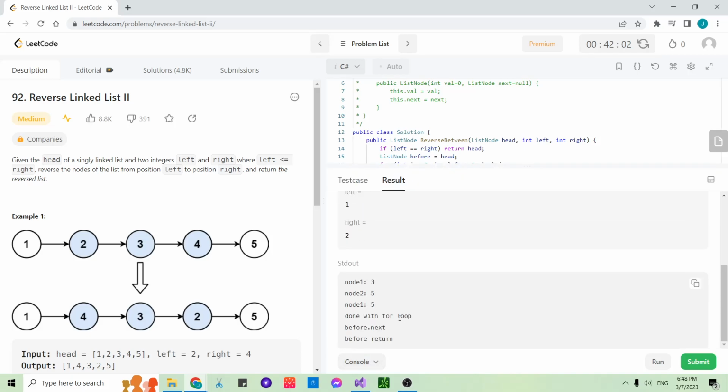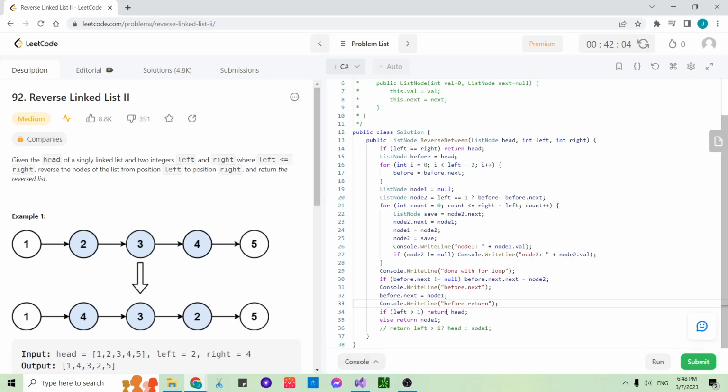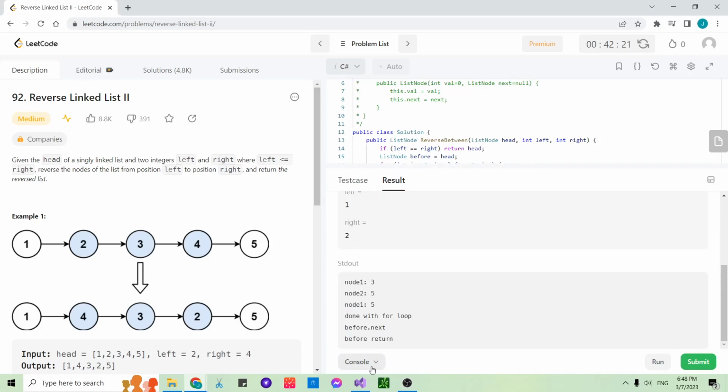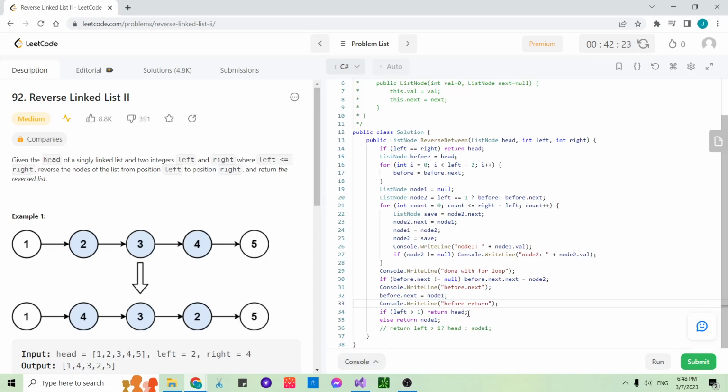If left is bigger than 1, which is not, otherwise return node 1. Node 1 should be pointing at 5. Why isn't it? Returning 5.